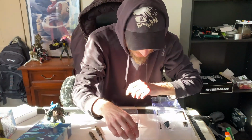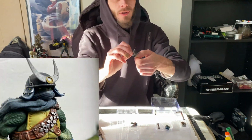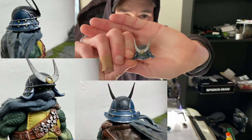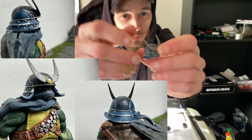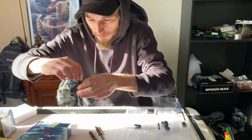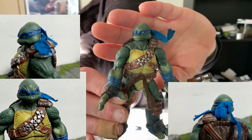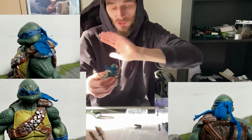Then this figure here does have two interchangeable head sculpts. So, the one that comes on the figure out of the packaging gives me like a samurai type look, because if you look at the helmet, very samurai-like. I love how he has like cloth covering the lower portion of his face. I love these pieces. These pieces are soft, rubbery type plastic. So we do get that head. Then this one here is my favorite, the regular Leonardo head sculpt here. That one turned out really cool. I love like the shape of it and everything, man. That's a really cool head sculpt. And I like how they made the eyes all white.